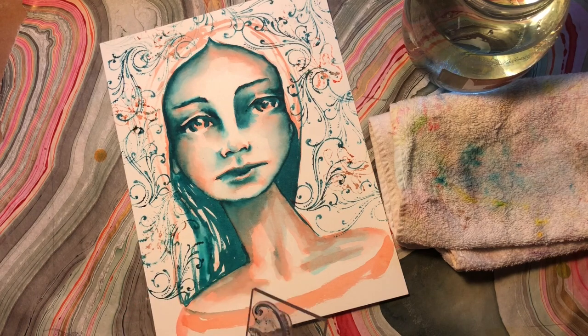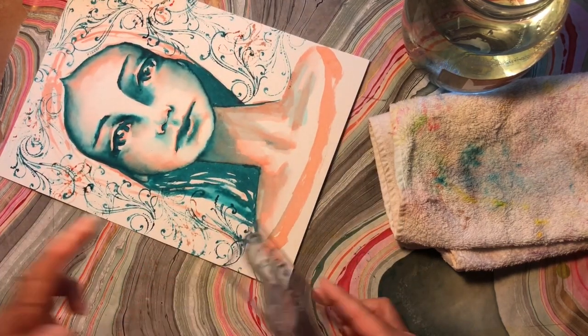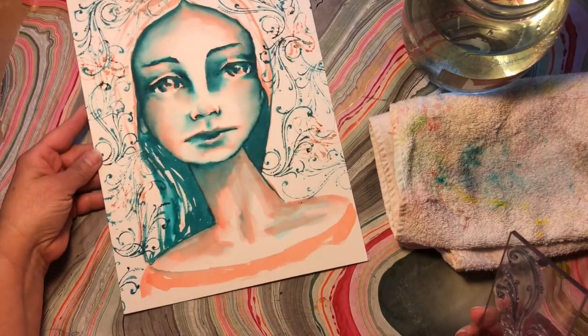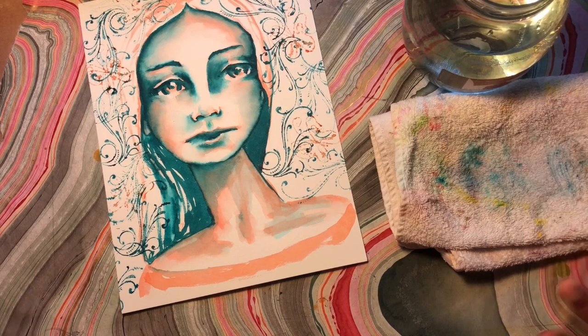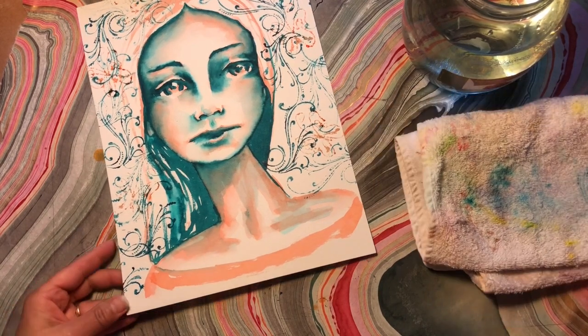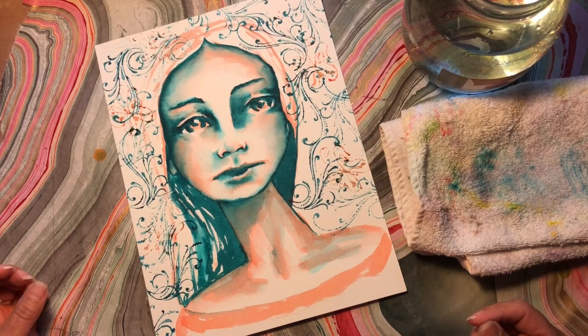All right. Let's give her one more over here. There. I feel better about that. It completes the background. Okay. Set that aside. I'll clean it later. Like I said, it's all water soluble. It'll clean off really easily.